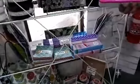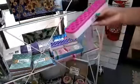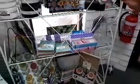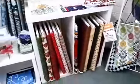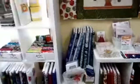These are great. These little, I don't know what you call them. They're called So Organised Stash and Store. So you can pop your little pens and things in them. And there's got like a little silicone in there so they actually move, which is great. Some tins, more cushions. Our Christmas fabrics here, which we've been talking about during the week. And a range of Kris Kringle things that we were talking about.